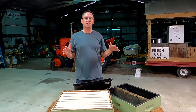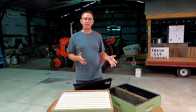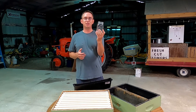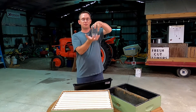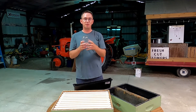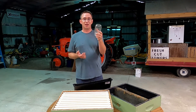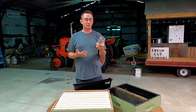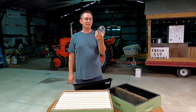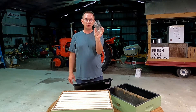Like many things with beekeeping, there are a lot of different ways to give sugar syrup to your bees. I have a couple different examples of feeders here. One way to feed bees is to fill up a mason jar with sugar syrup, and then there's a board that you put the mason jar on, and you slide it in the front of the hive, giving bees access at the entrance. A couple advantages: you don't have to get inside the hive to add the syrup, and you can see if the bees have sugar syrup or not. The disadvantage is you have to fill this up a lot because it doesn't hold very much.